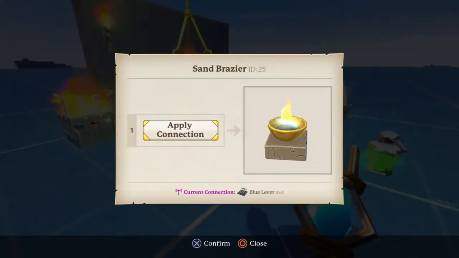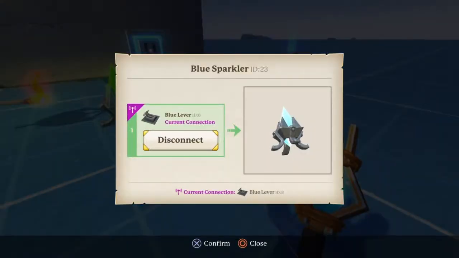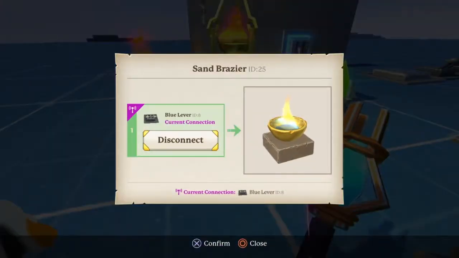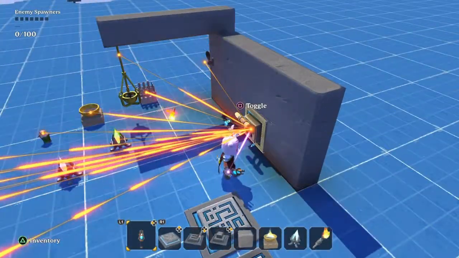Item 25. So maybe it's going up. Okay, so the ID number right here, it says ID 23. I guess that's basically telling you how many items are maybe connected to this? That's cool.